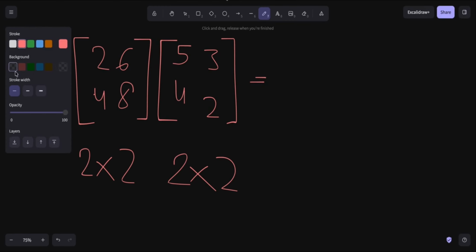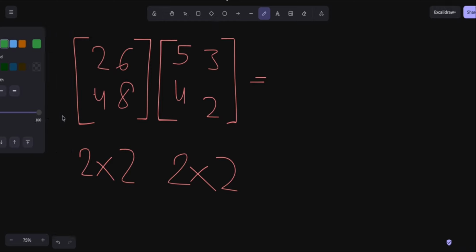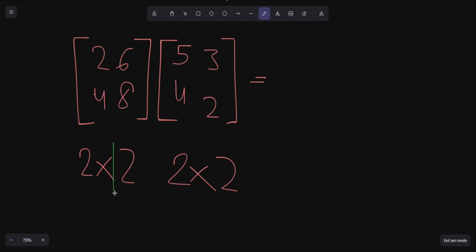And a little trick to help me memorize the rule is that the columns of matrix A have to be the same as the rows of matrix B. So you can see the columns have to be equal to the rows, okay? You can view it as the inner shape of these matrices, right? The column of A and the row of B are the ones actually touching in this image, and these have to be equal to each other.